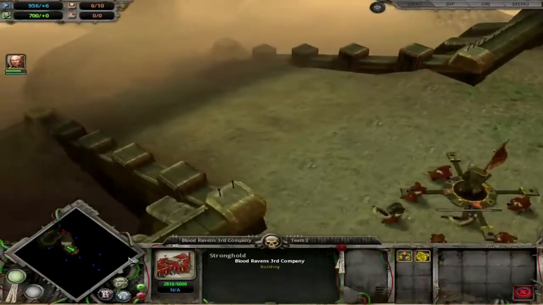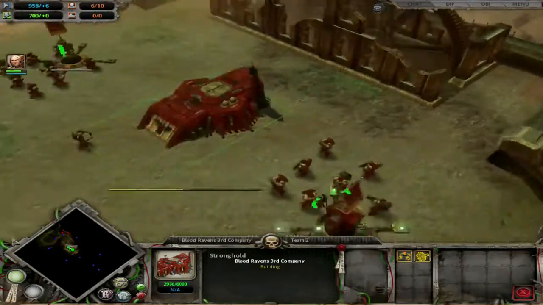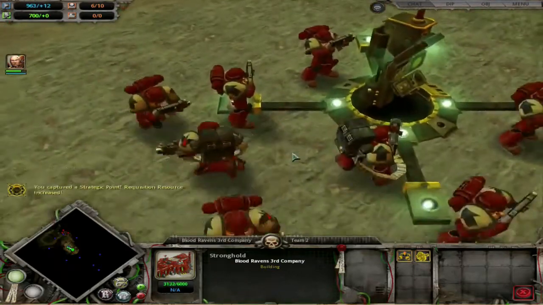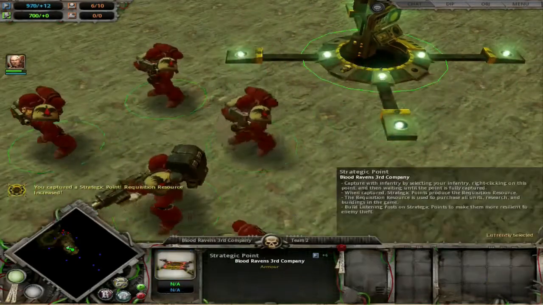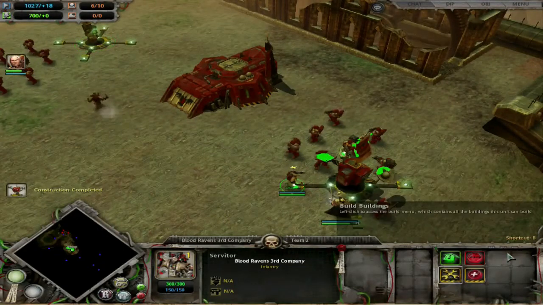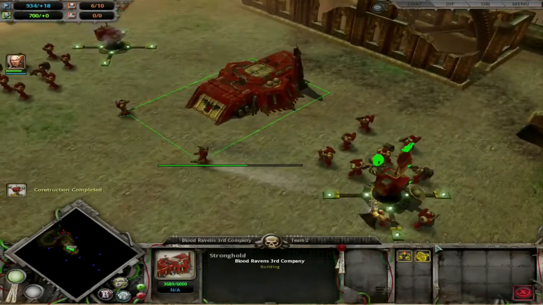Was the top of like a weird old water fortress the best place for our base? I don't know. Let's zoom in, see what's going on. Look at these guys. They're roided out soldiers, man. It's like the Brotherhood of Steel from Fallout. Let's build this thing over here. Is this done yet?